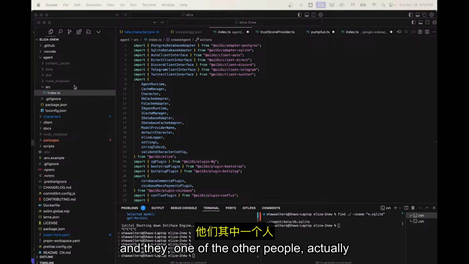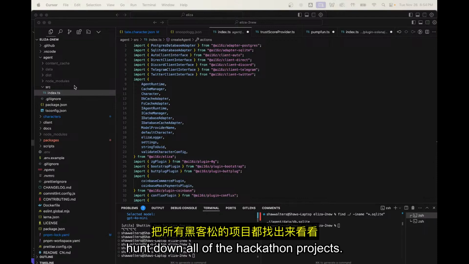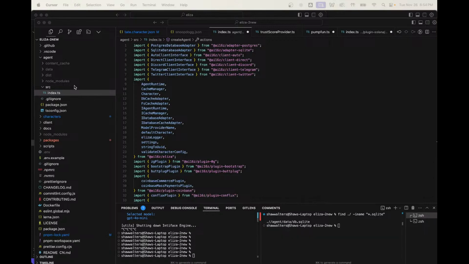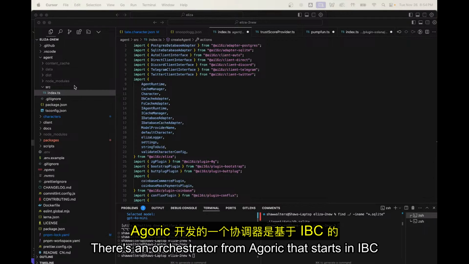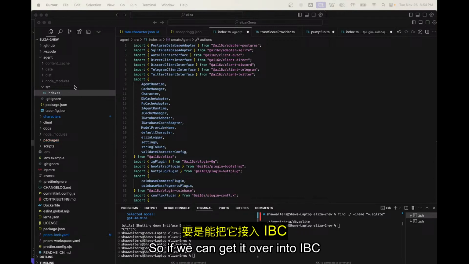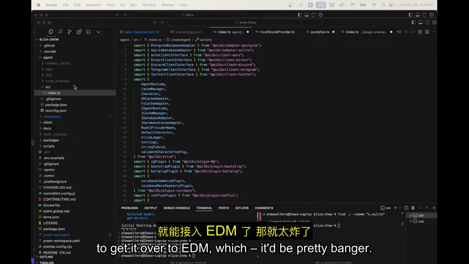One of the other people made the very interesting point that there's an orchestrator from Agoric that starts in IBC, but it is compatible with Solana. So if we can get it over into IBC, then it's one hop from there to get it over to EVM, which would be pretty banger.